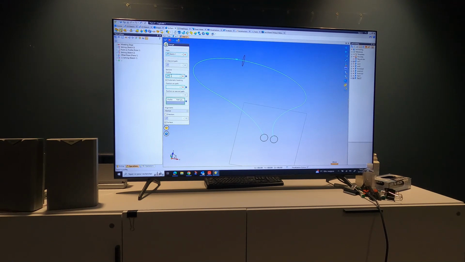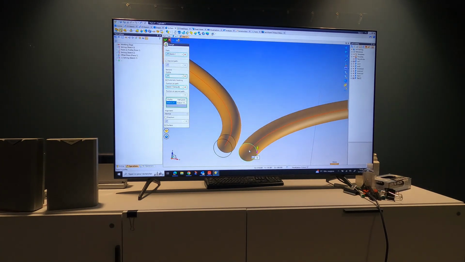You have to select one profile. So as you can see on the blue path, you have a direction. So where is the beginning of the path? Bottom right, here it is, okay? So I select the first profile that is located at the beginning of the path, okay? And it asks me also to give a position of the path. So the position is the first point of the path.